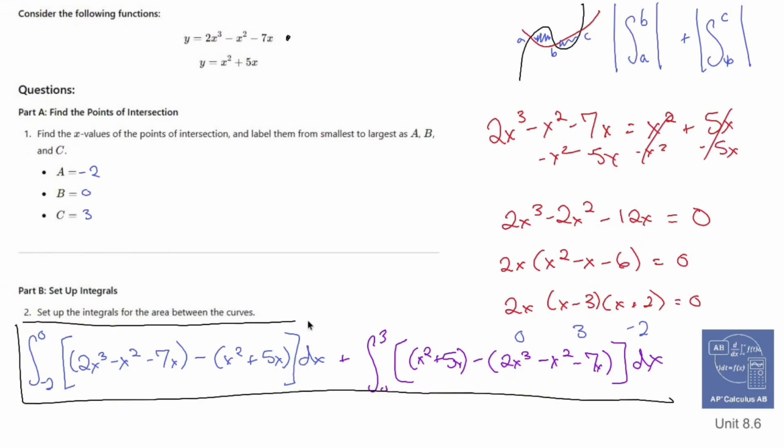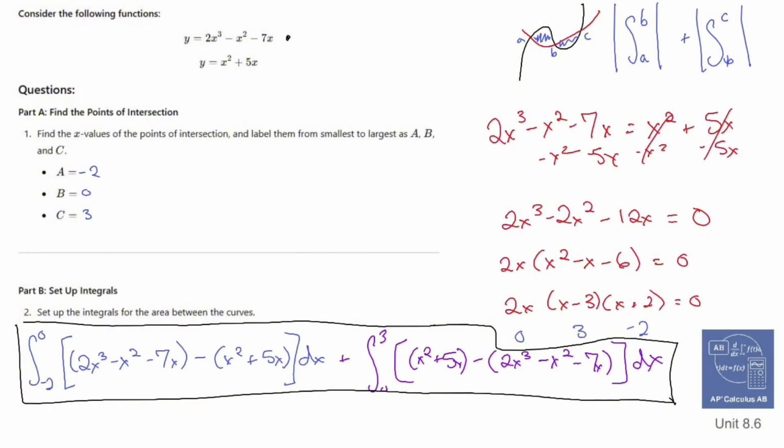So we're not going to do the problem because I don't have all the space in the world, and I'm going to have other videos where I actually do the problem. So we're going to leave this like that. But yeah, this is what you would do. And if for some reason I set this up incorrectly and I got negative areas for either of them, make them positive. And when you're done, you add them both up and you get your area between those curves.